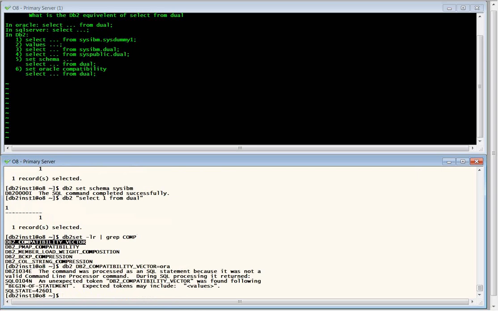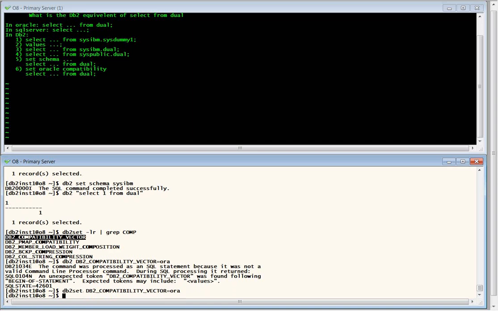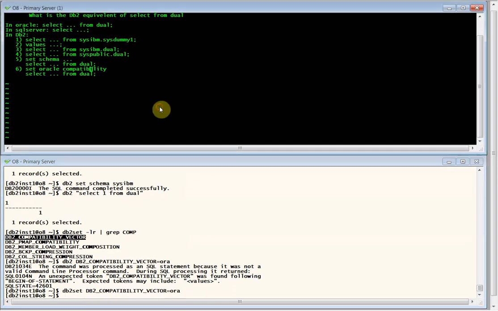You use db2set, not db2. So for this to function, you have to set this parameter.